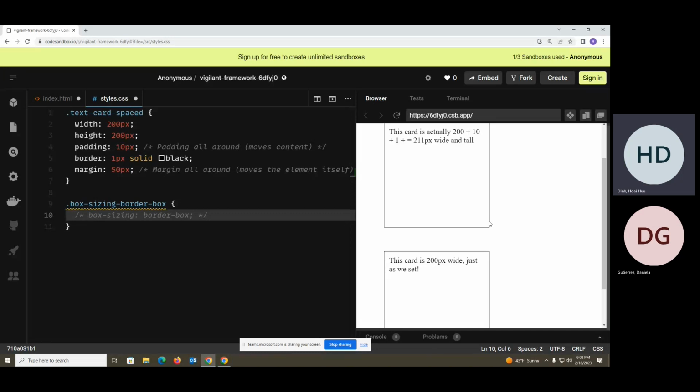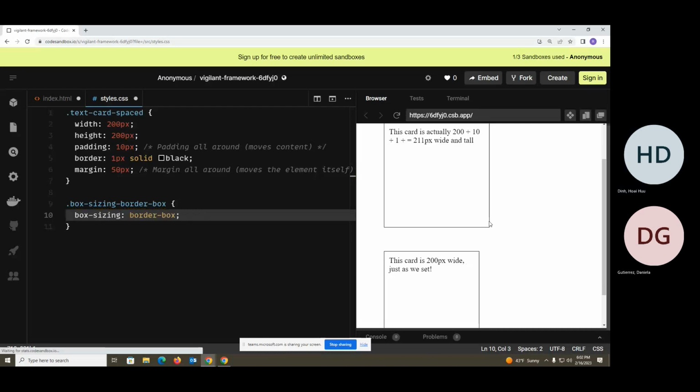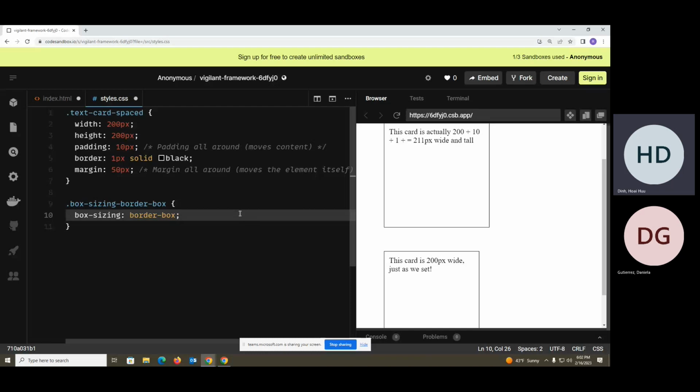Whenever you have the normal style of content box, which is the other value for box sizing, it's going to pay attention to what the width and height is. However, if you use border box, if you uncomment it, it now cares more about the border. It's not caring about the properties, it's more about the border. I don't know if you guys see the difference. I feel like if I explain it, I'm not going to explain it very well. But just know that the default box sizing for the box model is content box. We can give it border box and it worries more about the border. Do you have a better way to explain it? I feel like I'm not explaining it well.